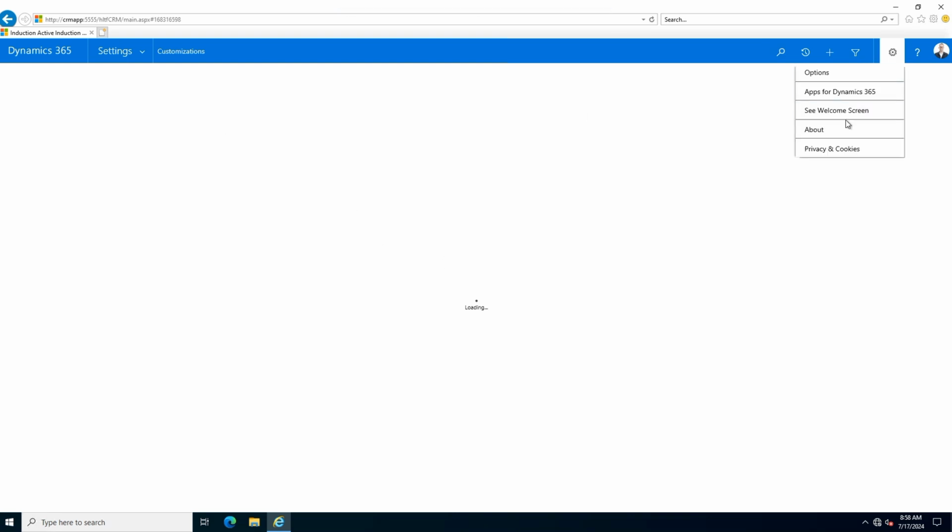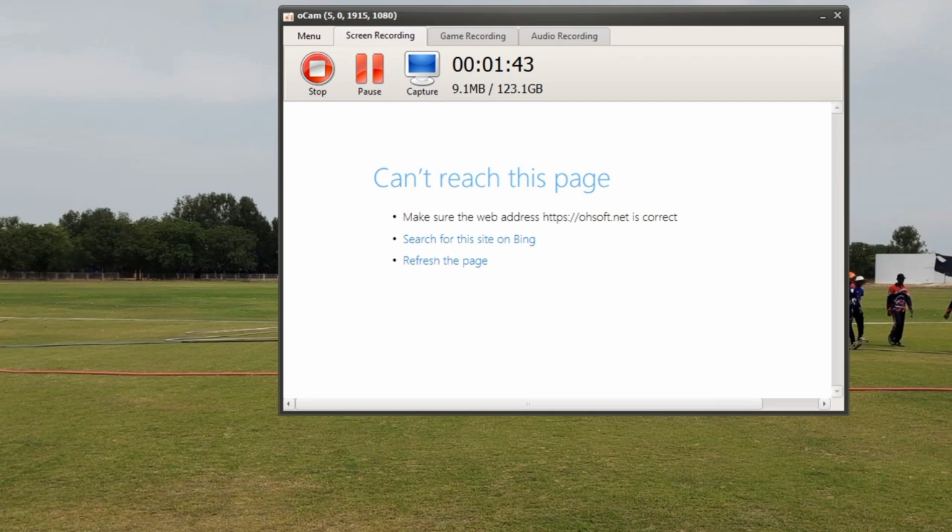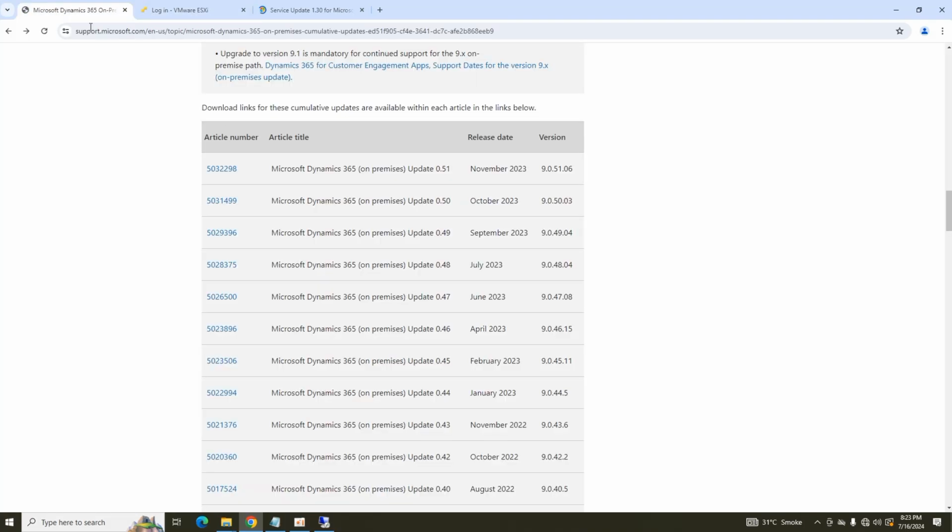Okay, if I go here and click on About, here you can see that my Microsoft Dynamics has been updated to the latest version, that is 9.0.51.06, with the database version, in an on-premise environment. Moreover, this is the same update, that is the latest update. Let me show you here.